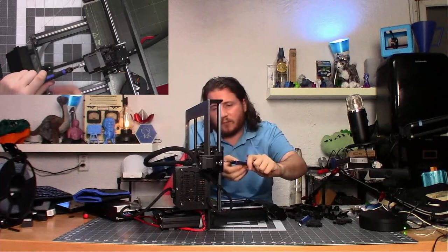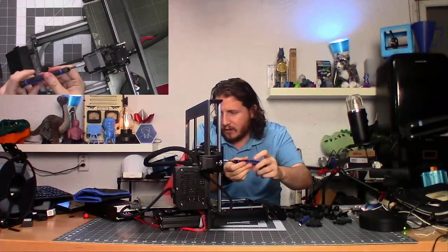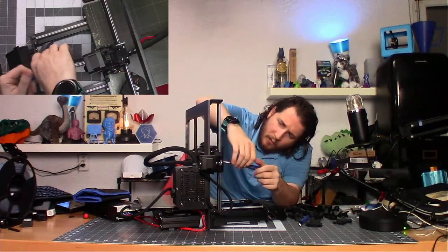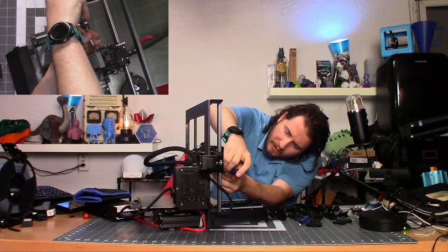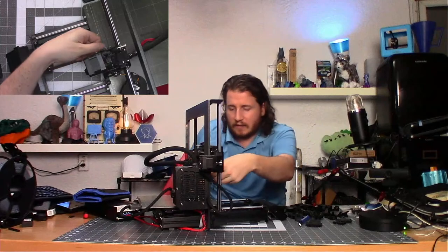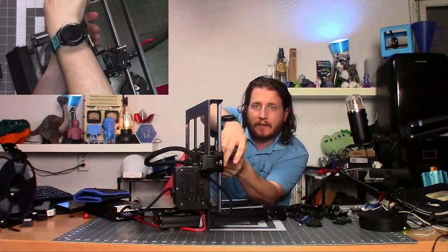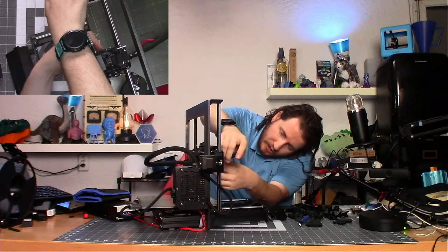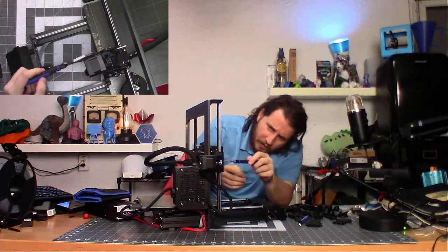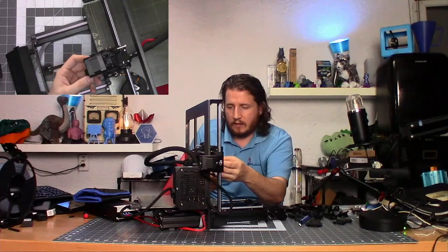But yeah, this is all ABS, and it was printed on my Bambu. So we're actually getting okay results from the Bambu. Ever since I ran some carbon fiber polycarbonate through it, it seems to be happier. Which would lead me to believe that there is, or was, an issue with some sort of metal burr, or some sort of burr, creating some issues in the AMS. This is not unreasonable. It's definitely something that can happen. So it is very curious to me that might be what our issue is.